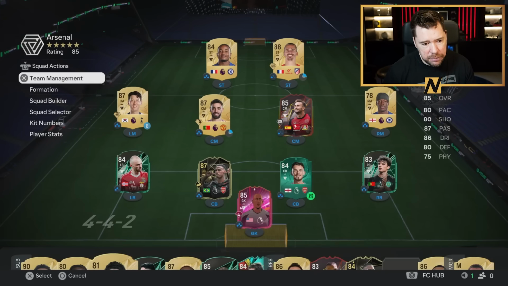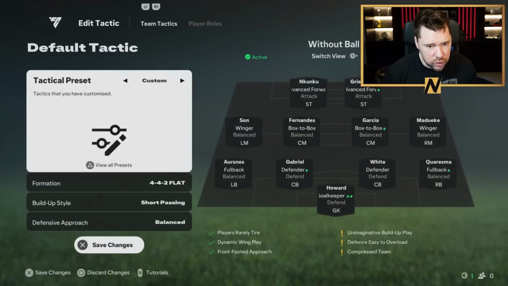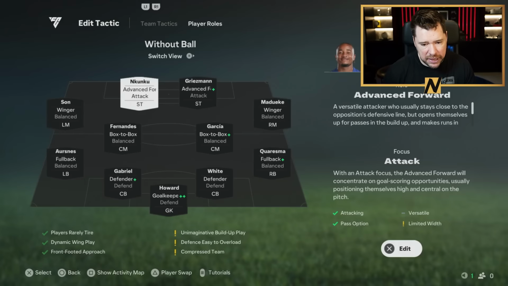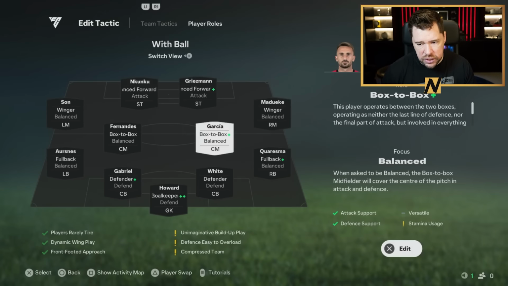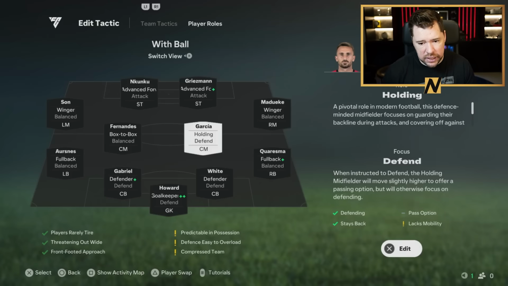Now for the tactics. And again, I know a lot of people are playing five at the back. I'm not going to play five at the back yet. I might switch to five at the back, but at the moment, it's not on the cards. What I do want to do is get these player roles in. Without ball doesn't matter again at the moment. Garcia has got to be a holding midfielder for us. We need somebody to defend.